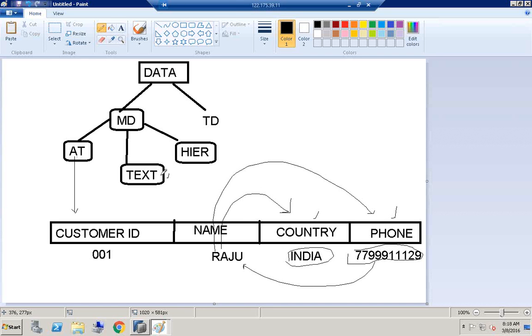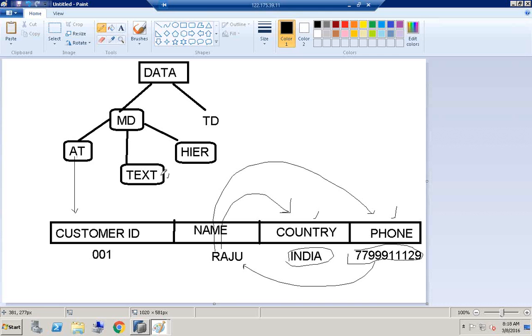What is a text? Text is nothing but descriptions stored in multiple languages. For example, when we go to an ATM machine, we see there are three different languages: one is English, one is a regional language, and one is a national language.